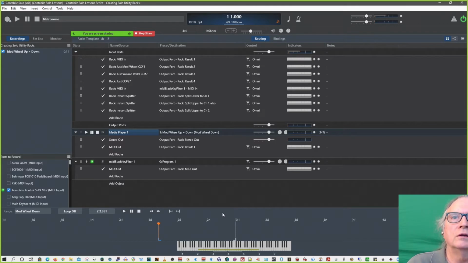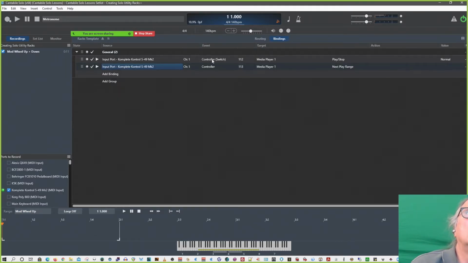But it's mostly, oh, and also I did bind by right-clicking here and create binding. I created a binding so I could switch through these different items here. Oh, by the way, I found out if you have a Native Instruments and you got the buttons on it, this is the Mark II, has the buttons, they make MIDI buttons.